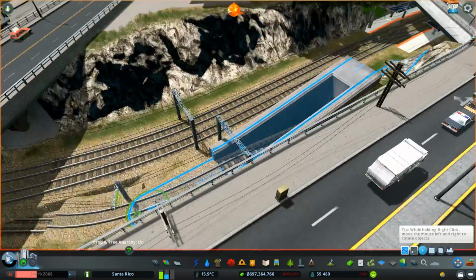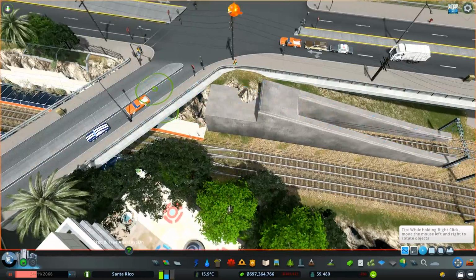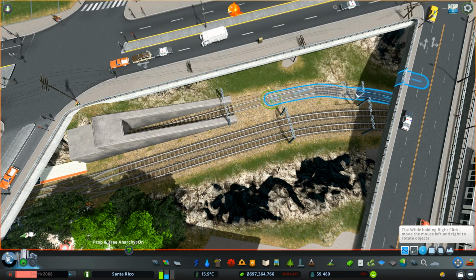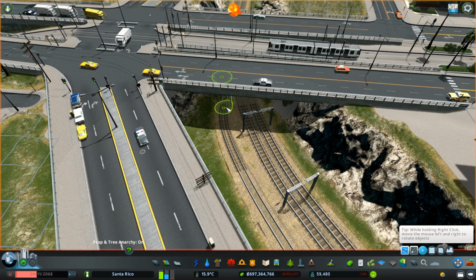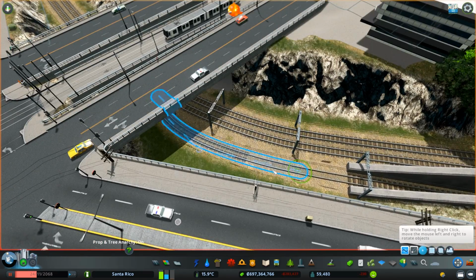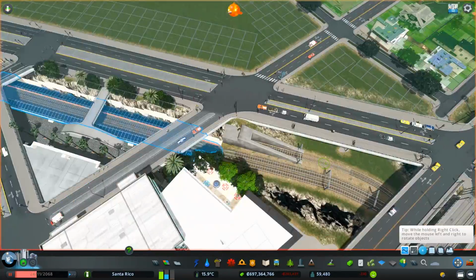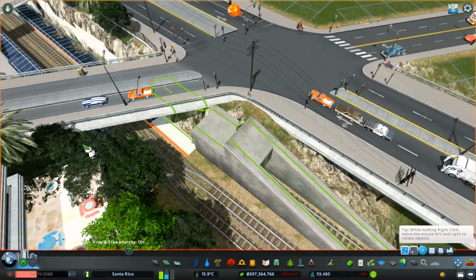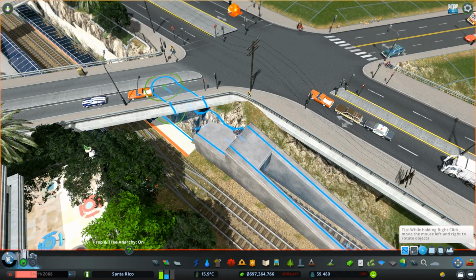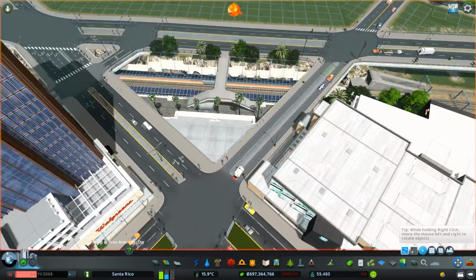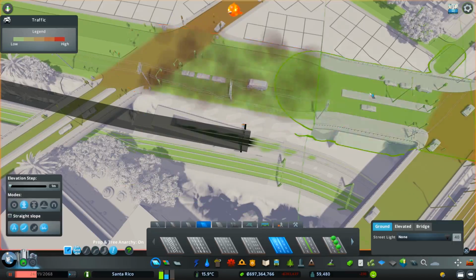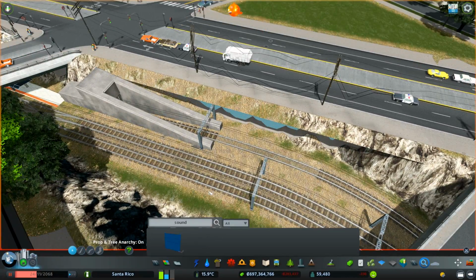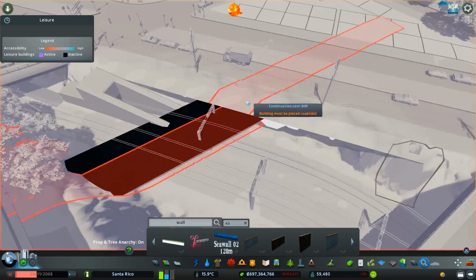I'm starting to get to the point where I do want to do a live stream and actually work on that skyline for reals and get everyone's opinion. So I am going through the workshop and downloading lots of assets that I think are going to contribute to the downtown area. And in my mind, I am getting a really good idea of what I want it to look like. So if you ever see the skyline in any of these cinematics, just think about that it's going to change.